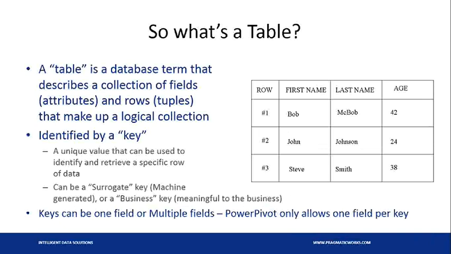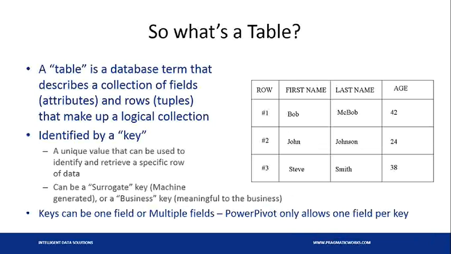So when you are talking to your DBAs and you're talking to them about tables and keys, you want to understand that there are most likely 2 sets of things in that row that make it unique. One of them is this idea called a surrogate key, which is a machine-generated number that we assign to that row that says, okay, now I know what your ID is. There's almost always what we call a business key, which is the logical collection of attributes that really, from a business perspective, makes that row unique.